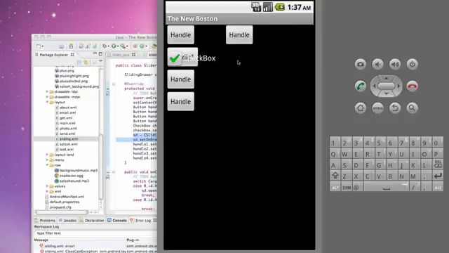Now it's checked, so we can't. I'm trying to slide it down, but it's not allowing me to. So we uncheck it and then we can slide it down again. Our first button is going to open it up, and it also calls the on open method so you can hear the explosion. Our fourth button is going to close it, and since it's closed it's not going to do anything, and our third button is just going to toggle back and forth.